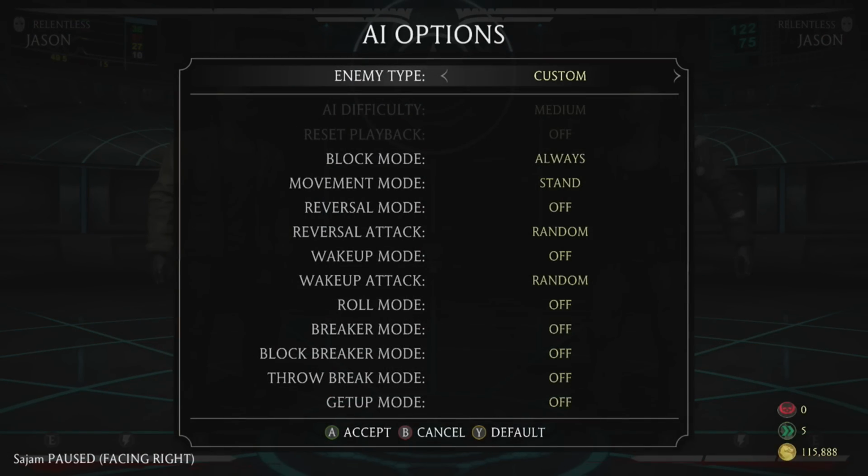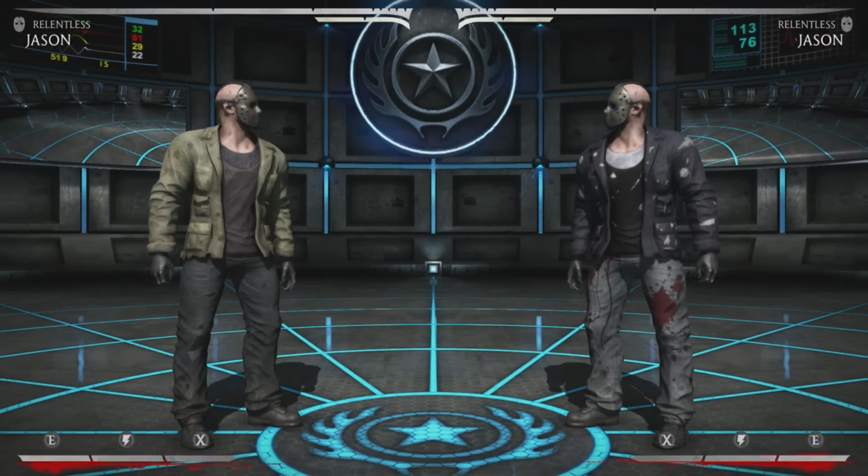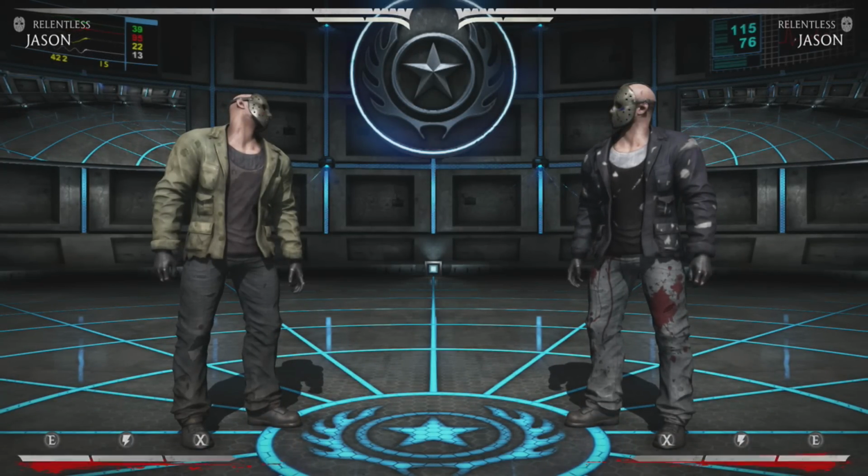So the slow command throw hits crouchers, and works off of some normals on hit or block that the other one doesn't. And the other one is faster, but whiffs on crouching opponents. Doesn't work on crouchers.